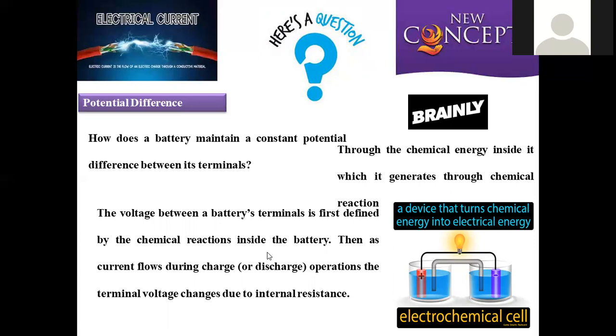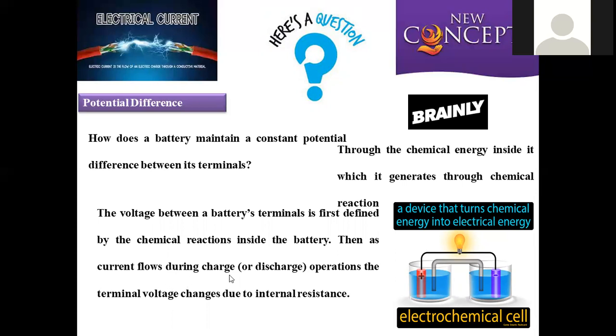Because there is a continuous process of chemical reaction inside the battery, electrons are released by the more susceptible metal having a tendency to lose electrons, and another having a tendency to seek electrons. That kind of repetition of chemical reactions is possible in a series of steps, so that this chemical reaction is used to generate the potential difference that is maintained in a constant manner. So here the battery is working without any fluctuations and maintaining a constant potential difference between anode and cathode regions because of this chemical reaction which occurs inside the battery.